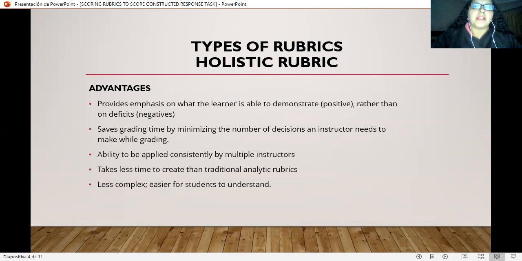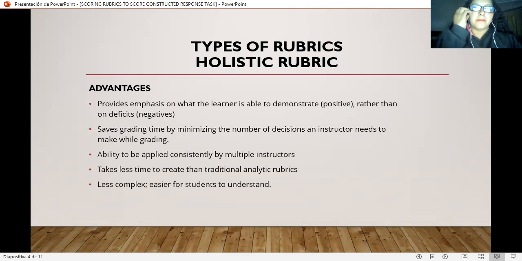Holistic rubrics provide emphasis on what the learner is able to demonstrate rather than on deficits. Another advantage is that it saves grading time by minimizing the number of decisions an instructor needs to make while grading.